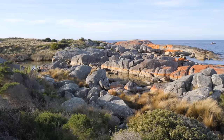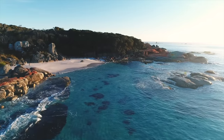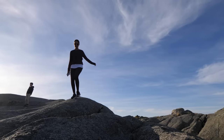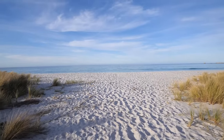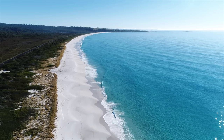We drove another 10 minutes or so around to a spot called Cozy Corner North. Cozy Corner is known for its rocks and it did not disappoint — we're talking boulders. It's beautiful and you've got to walk down. We've lost count of how many beaches we've stopped at now — four or five — and they're all like this: endless white sand, big boulders in the background, beautiful water. There are no other spots like it.